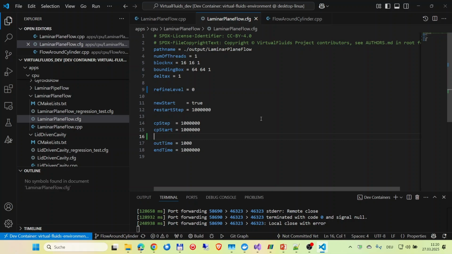If we divide any number in the bounding box, for example the first one, by the first one in the block nx, we should get an integer, because this is the only choice one can make in order to divide the bounding box into blocks.